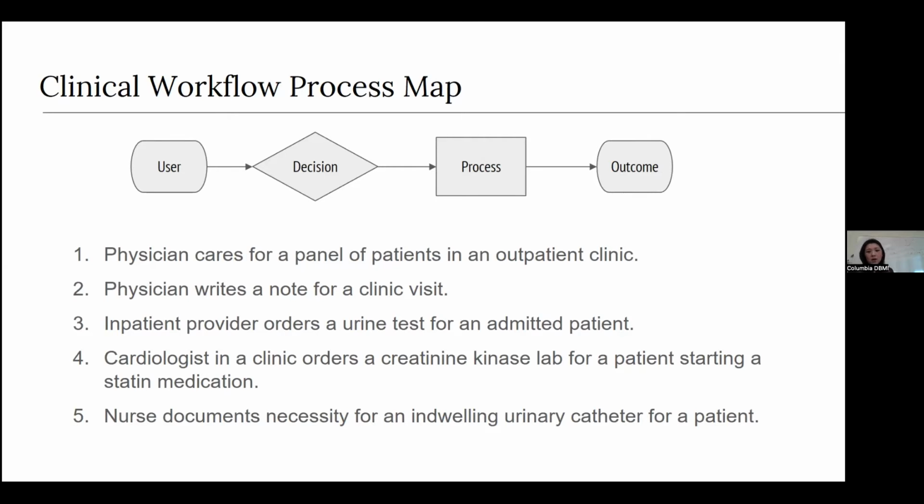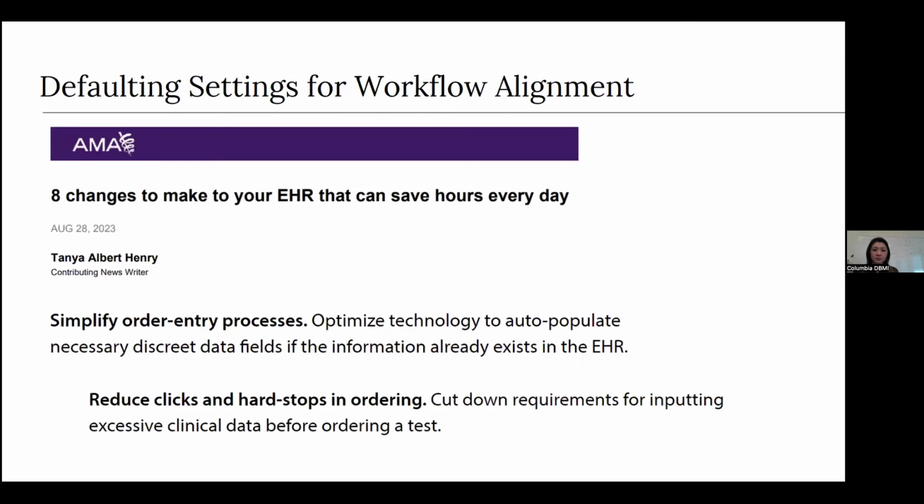So far, our approach is we have this process, how inefficient or how difficult is it? And so thinking back to our order friction measure, specifically the order changes, let's see how that could help us evaluate and reduce friction of an ordering process. And so one strategy to reduce friction or inefficiencies in a process is the modification and addition of defaults that promote workflow alignment. So as suggested by this article that came out of the American Medical Association, the first step is to understand what is the current state?